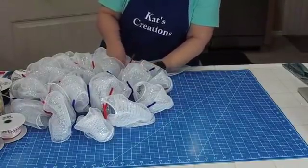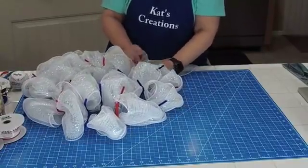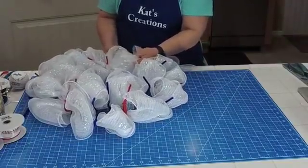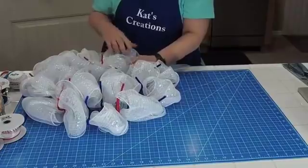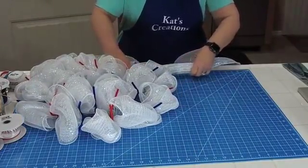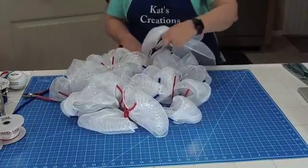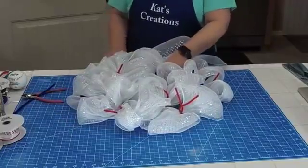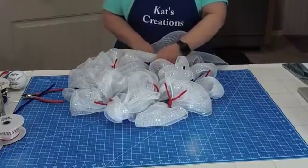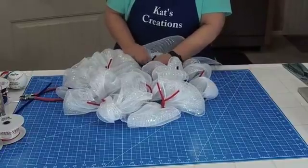But you can do this method with any other, if you can't get a 14-inch wreath frame, you can do 16-inch. I believe it has 7 sections. I think. I have to look at my 16s. I just picked the Dollar Tree ones because it's inexpensive and it helps keep your costs down a little bit. If you can keep the costs down, that benefits your customers as well. So we're going up, and I'm just going to add this one because this is a pretty large pipe cleaner.